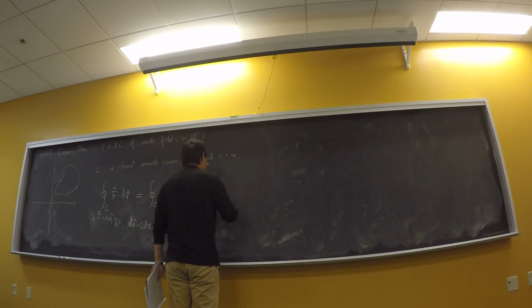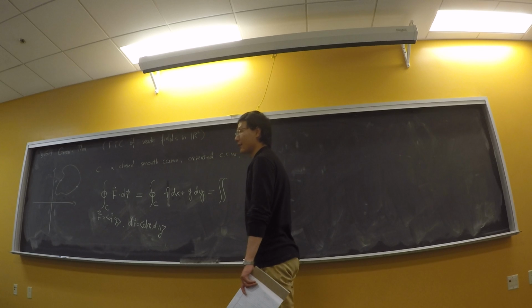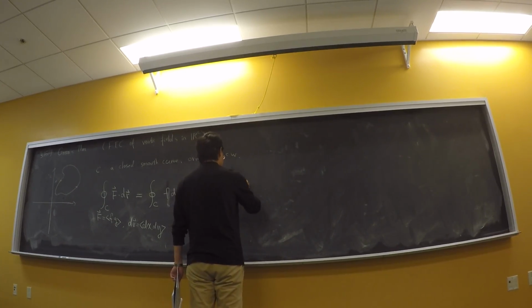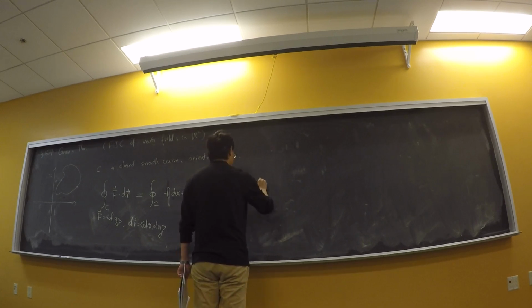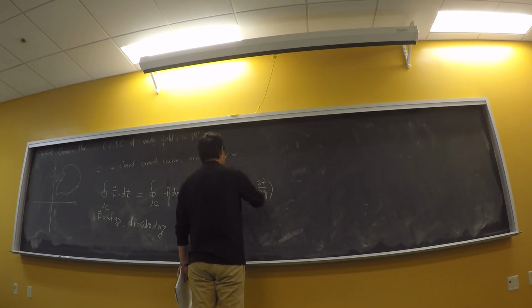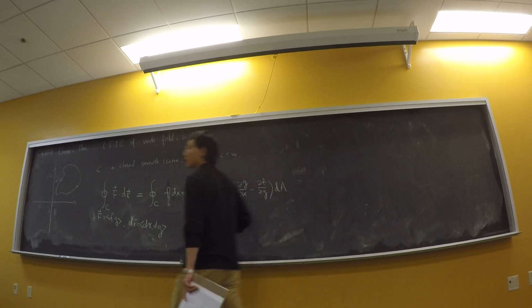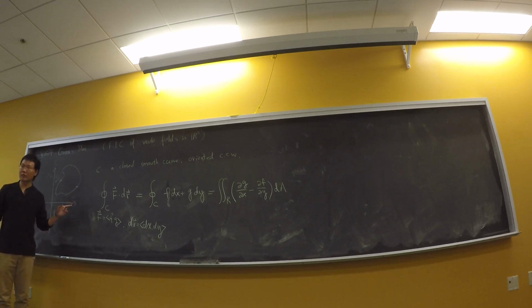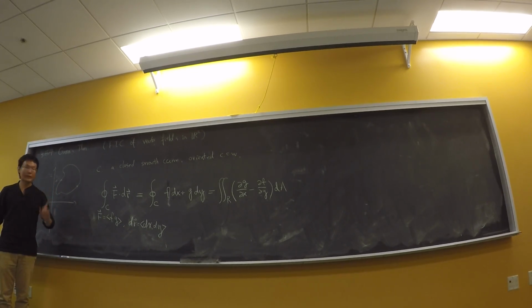So Green's theorem says this guy is nothing but a double integral in the interior of the following function: partial g partial x minus partial f partial y. Okay. This is the so-called fundamental theory of calculus of vector fields in R2, which is a generalized version of the conservative vector fields. Okay. So it is a generalized version of the conservative vector fields for one simple reason.